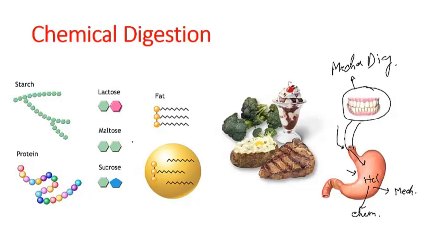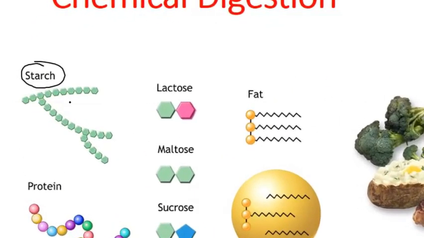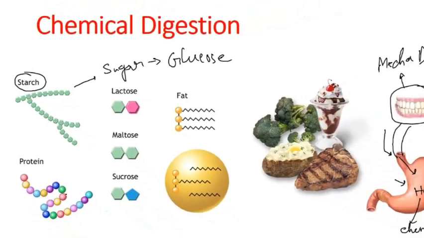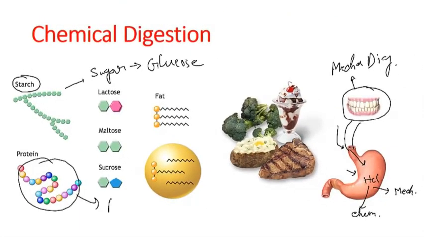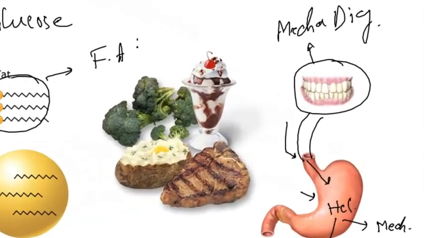If we look here, there are chains of all these things: polymers of carbohydrates, lipids and proteins. An example of a carbohydrate polymer is starch. When broken down, it produces the unit sugar, glucose. Similarly, we have protein molecules. When you break them down, they produce amino acids. And we have fats. When you break them down, we get fatty acids and triacylglycerol as unit components.